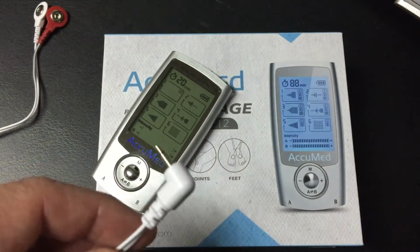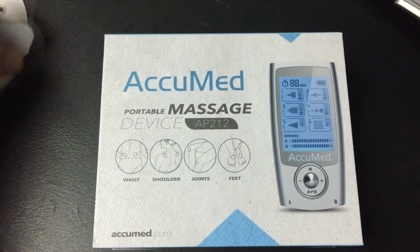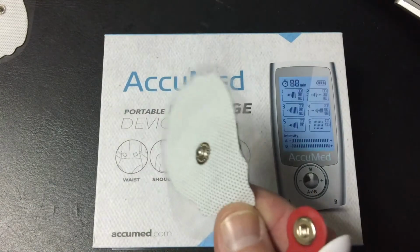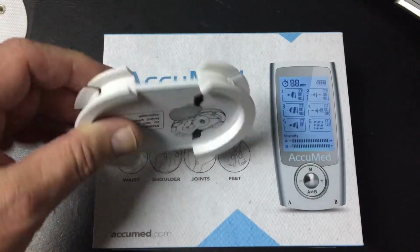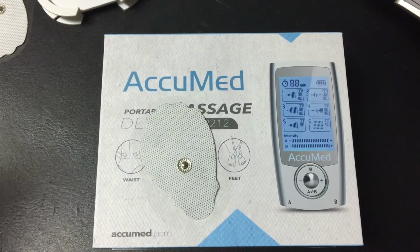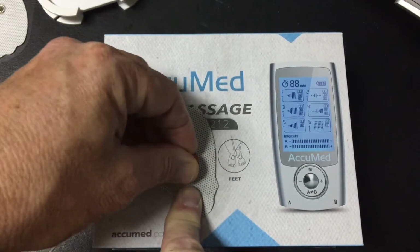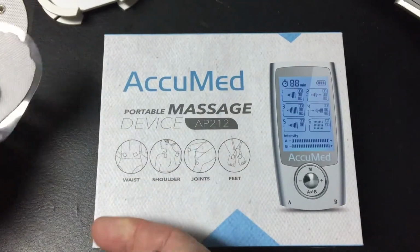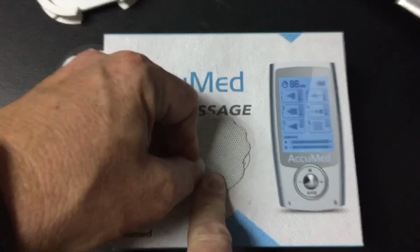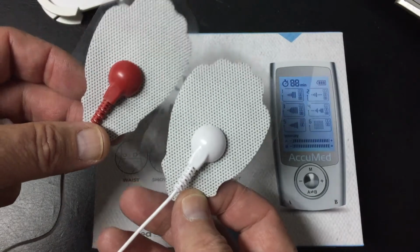Now let's go over connecting your electrodes and your pads. Normally with the pads, I leave them attached either to the piece of plastic they came on, or if I'm already using them, I leave them attached to that. It makes it easy if you lay this on a flat surface. You just simply snap it on, just like that. Now we have two electrode pads attached to the electrode wire.